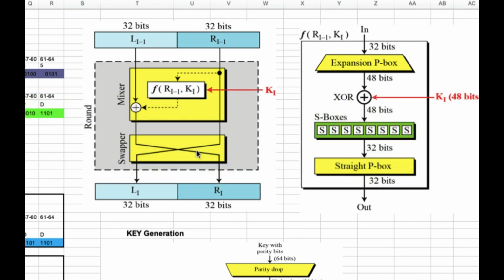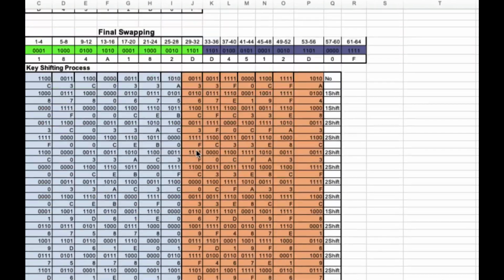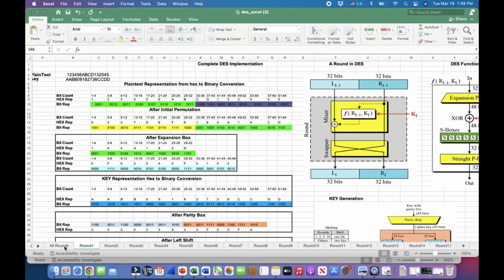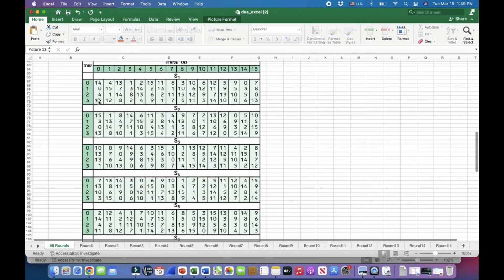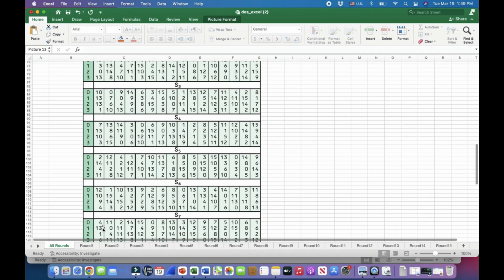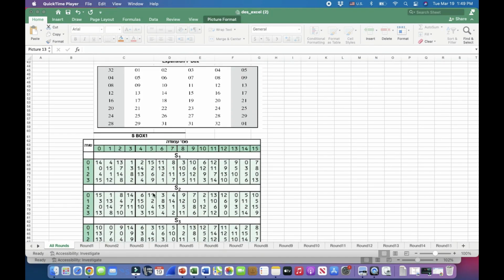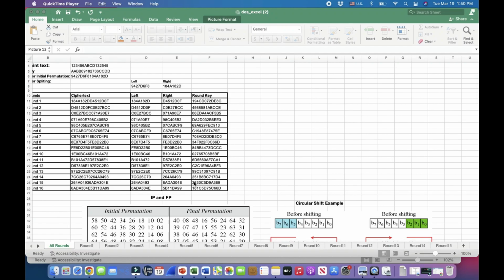These S boxes are also part of the standard, and they are given like this. I'll show you in the form of a diagram. For every single round, there are 8 different S boxes. So these are the 8 boxes: 1, 2, 3, 4, 5, 6, 7, 8. Now for round number 1, you're going to use all of them. You're going to use all of them in each round. Now what I'm going to do based on the diagram is this.